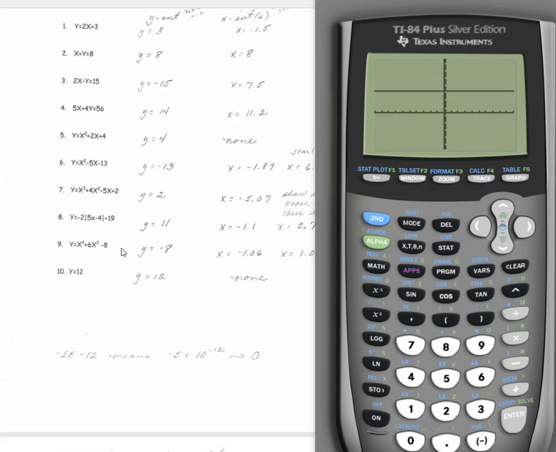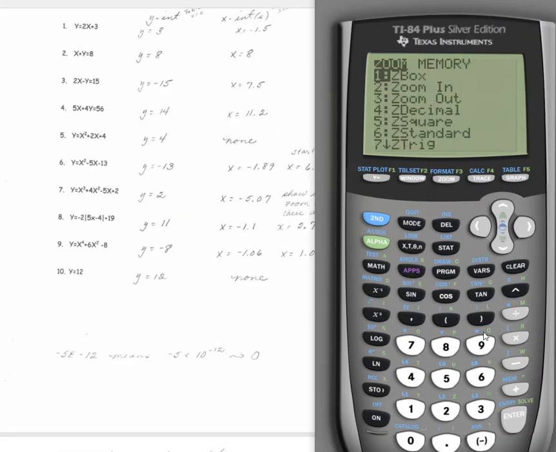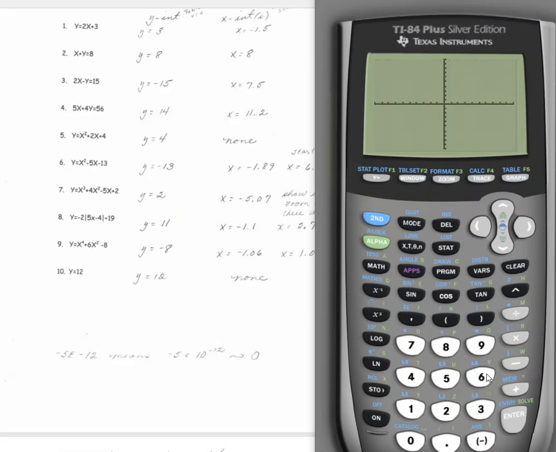So let's get started. The first thing we want to do is go to Y equals, and I'm going to clear out everything there. I'm also going to do a Zoom 6 just to get us back to the normal window. Then I want to go to 2nd Table Set. I want to make sure that my independent is on Ask and my dependent is on Auto. If it's not, you can go down there and select the one it needs to be and hit enter. What I want it to look like is the Ask is dark here and the Auto is dark here. Once you've got that, you don't have to check it again. So let's do 2nd Quit out of there.